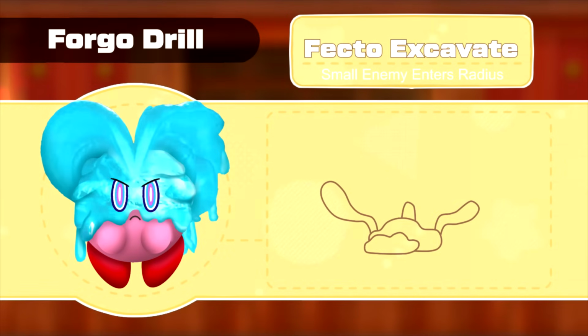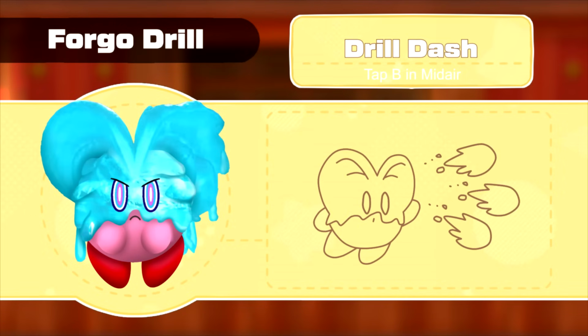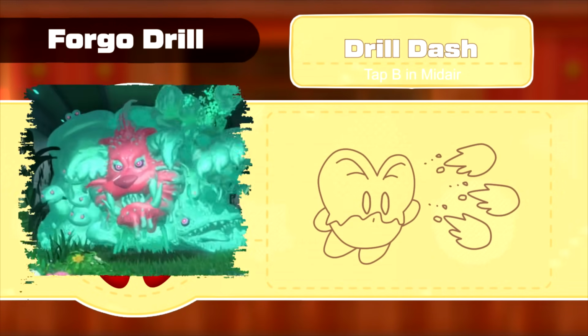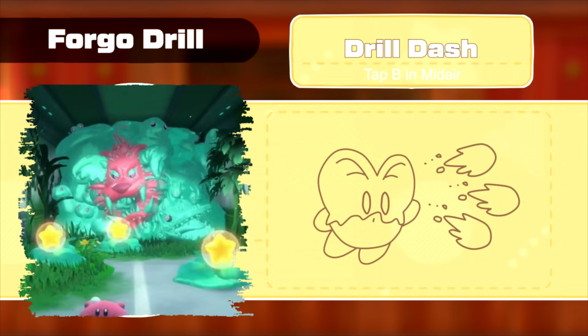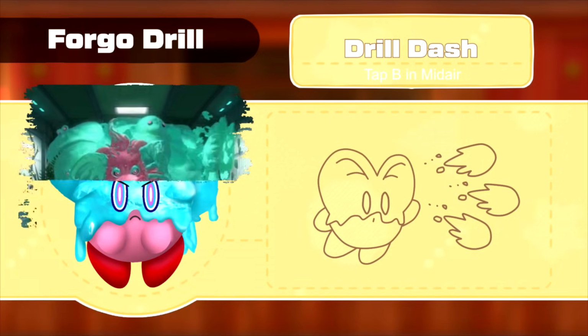The slime then absorbs them, healing a line of Kirby's health per enemy. Kirby's resurface attack has him simply hop out of the ground, causing Forgo's slime to spread everywhere. The mid-air attack, Drill Dash, has Kirby throw 3 slime balls forwards that act like the rest of the slimes in his moveset, tentacles and all.